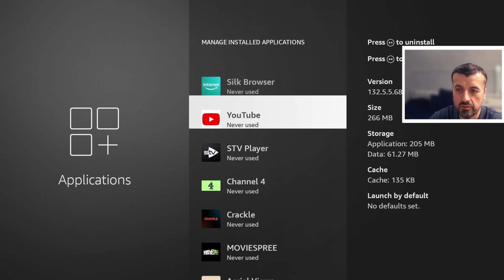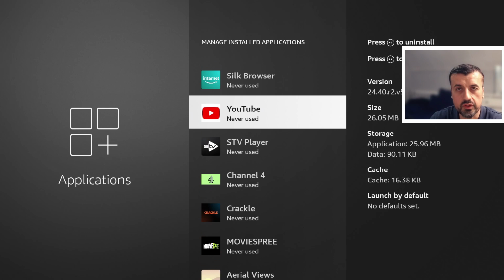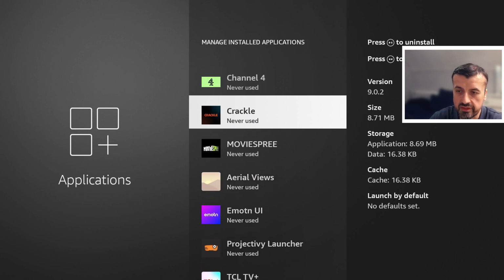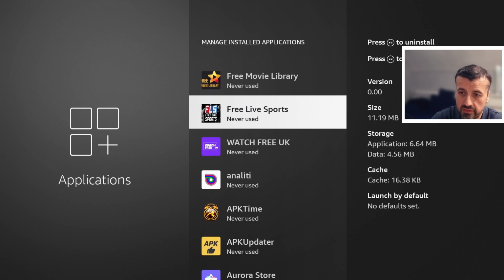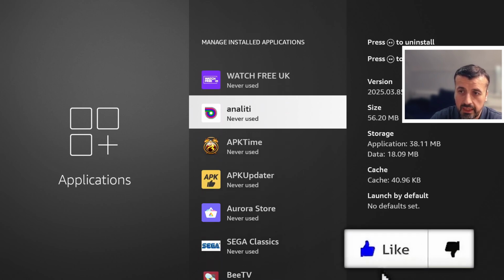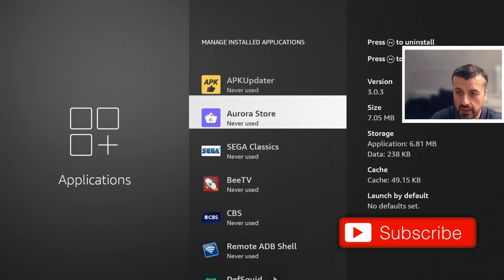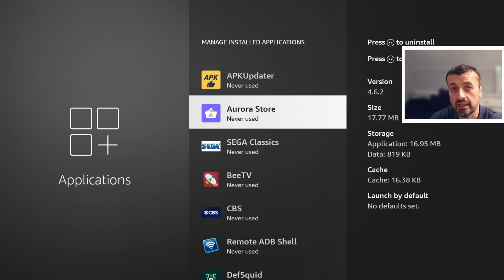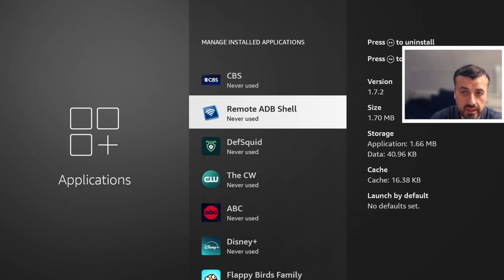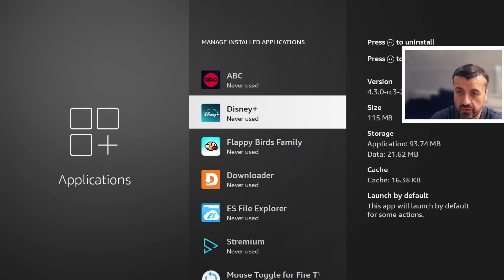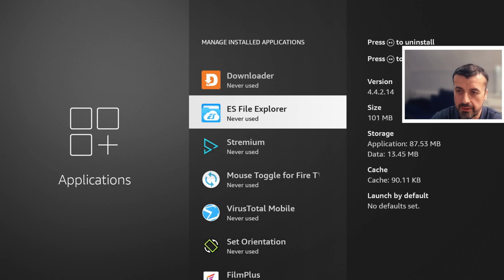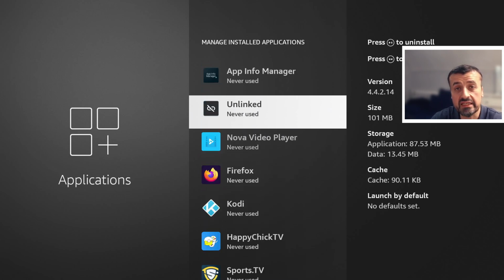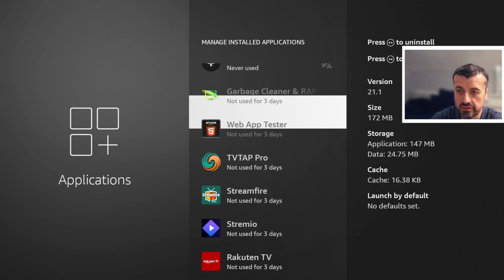How on earth on my device have I never used YouTube? It just doesn't really seem to make any sense. And stuff like Firefox or Aptoide, these things I've used fairly regularly, but it never seems to log that I'm actually using this application. So technically, with app offloading being enabled, these applications could potentially be automatically uninstalled on my device. Look at that, Downloader. How have I never used Downloader on my device, where that's probably the application I use on a daily basis?